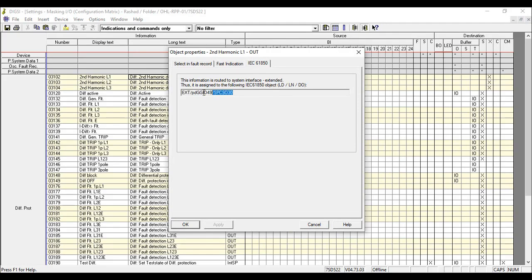So naturally, something like this, you might take a picture or write it down so that later when we go to this file, as we will see in a little while, you will start to do what? You will start looking for this signal, which is named by this address that you see in front of you.